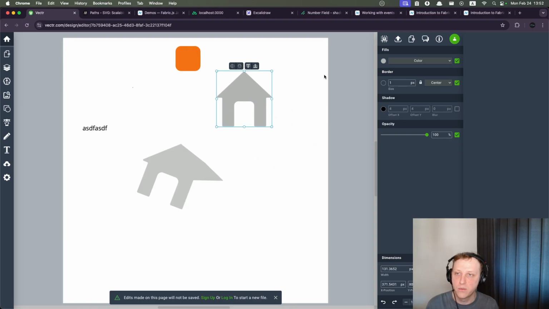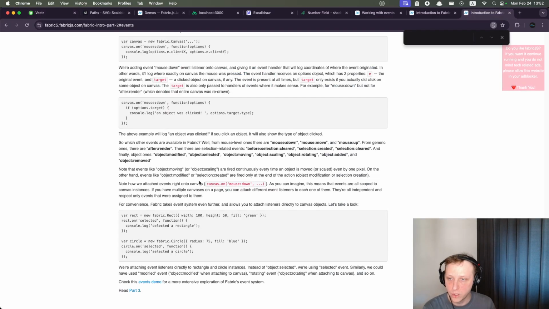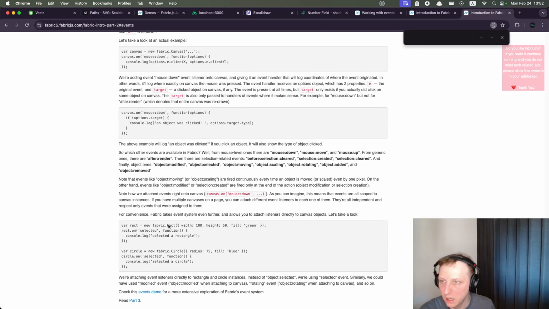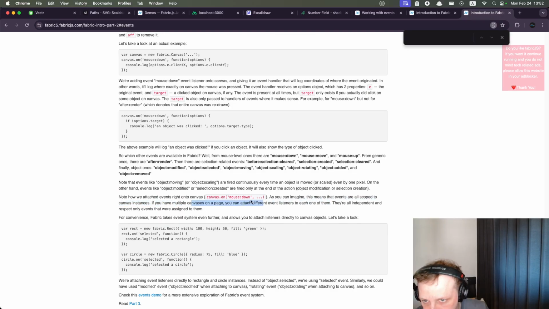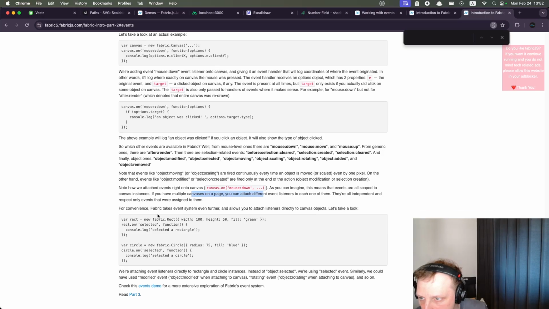So they are using something similar to the object move. So I would not expect the movement to immediately change the values, but still, why is it not deleting them? Okay, this means that events are all scoped to the canvas instance. If you have multiple canvases, they're all independent for convenience.